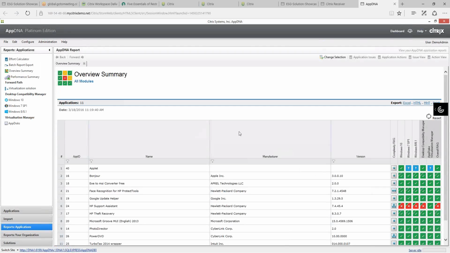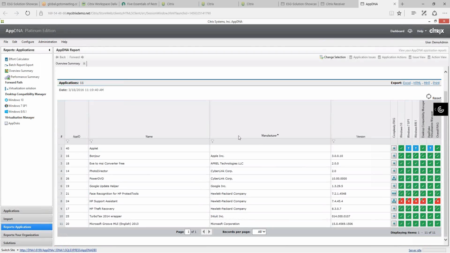So here I have my applications all listed out. And you can see probably what we're most interested in first and foremost is that red, amber, green application reporting status. I know that this is what everybody drives to first, they jump right in. What applications are red? I want to know the red applications that we have. Oh, we actually do have a red application in this instance here.